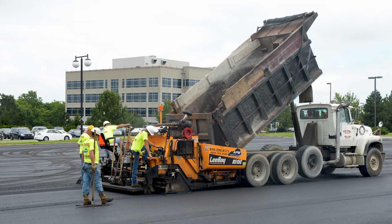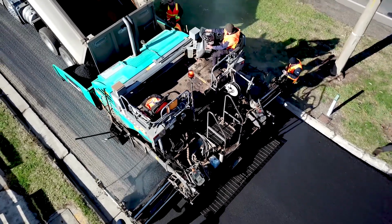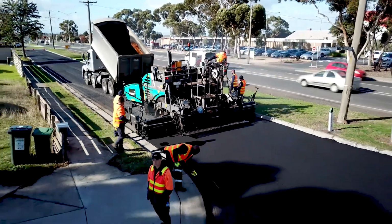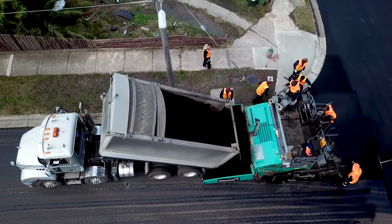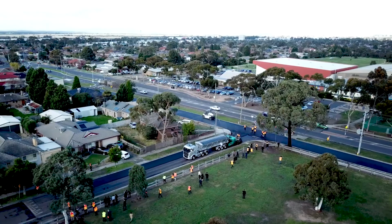Originally, you would landfill the toner, then waste to energy. Now with the TonerPave solution, you're moving up the sustainability hierarchy. You're going to a much more positive solution, lowering the footprint and actually creating a product that's going to last a long time. Close the Loop has also partnered with the Downer Group in Australia to use recycled toner cartridges, plastic, and glass to produce a new asphalt product called TonerPlas. In fact, this has resulted in the first highway in the world actually built from recycled trash, near Melbourne, Australia.